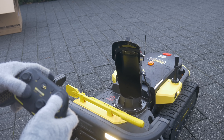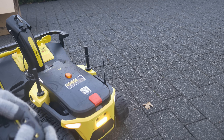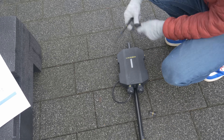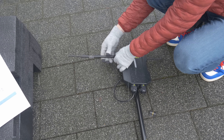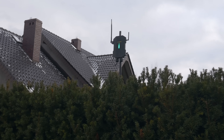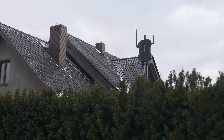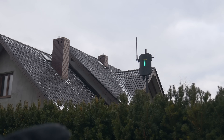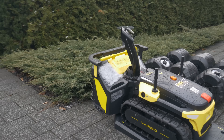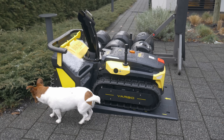An Xbox-style controller is included in the kit, which is pretty handy because in winter when it's super cold it's way easier to use than the phone. The data station can be installed within 15 minutes — here it is installed, just zip tied to the fence behind some trees. It's flashing green because it needs to update the firmware, which I'm doing right now.